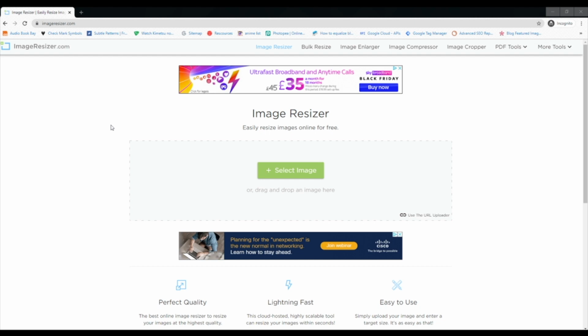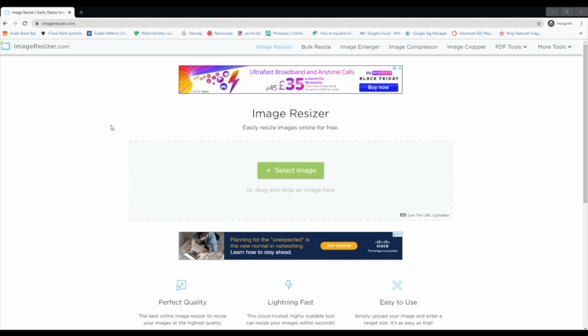If you've got experience in other tools such as Photoshop or other graphic editing software, then this may not necessarily be too beneficial for you, as you may already know how to do this. However, if you've got no experience in image resizing, then this should give you a good overview as to how to go about it, and again, get these images ready prior to going up on your website.